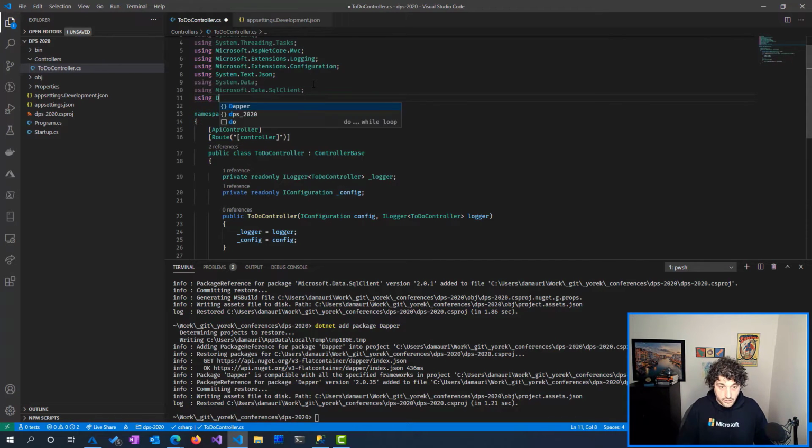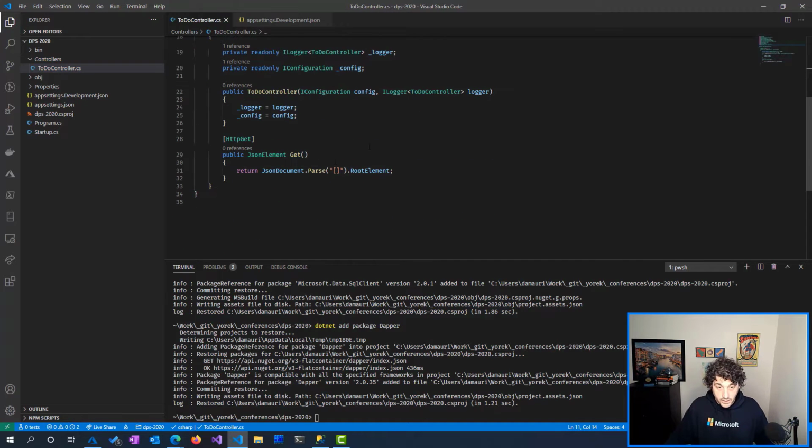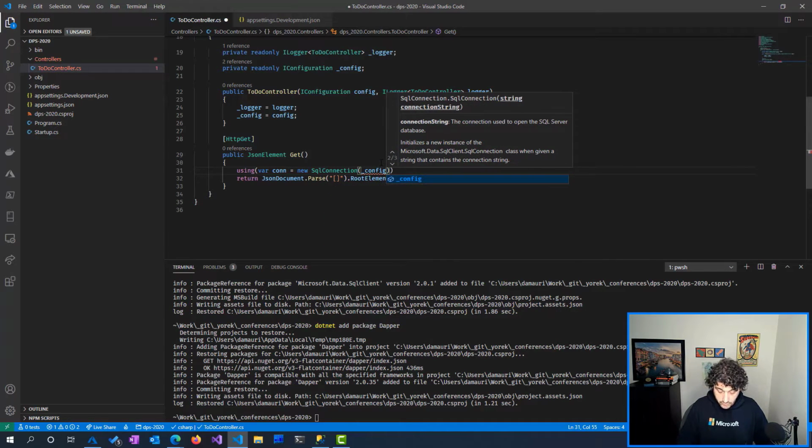And then let's add Dapper. Now what we want to do is actually connect to Azure SQL, execute a stored procedure that will return the to-do list or the selected to-do, and then return it as a JSON result. So we will be doing something like using, let's create a new SQL connection, and the connection string will be taken from the configuration.